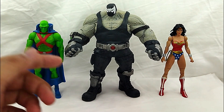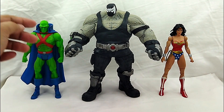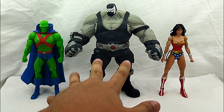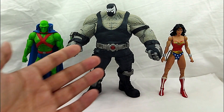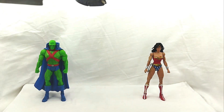Before we end guys, here's a quick size comparison. We got the McFarlane version of the Bane Build-a-Figure next to Martian Manhunter and Wonder Woman so you can see the difference between male and female figures. You get an okay size for a six-inch figure and it actually fits perfectly with Bane — not too big, not too small. But since this is Justice League, Bane isn't a great enemy, so I'm going to take this off and pick up our custom Doomsday.